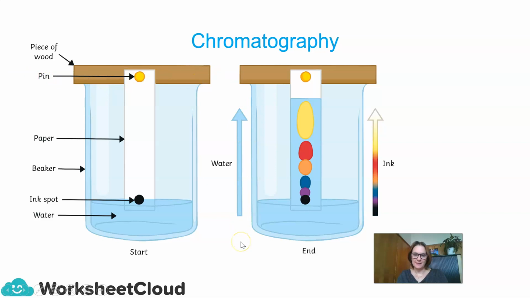At the end, the water is going to be absorbed by the paper and it's going to move upwards. And as it moves upwards, it's going to separate the solute, the ink here. And the more soluble ink colors, remember, will travel faster up the paper, and the less soluble will not travel as fast, and they will stay behind over here. So I hope you're understanding that now. But why is it important? You're going to see now.